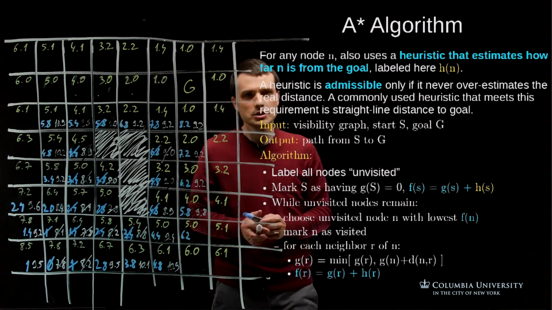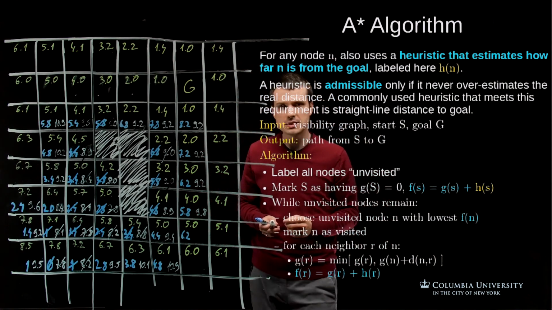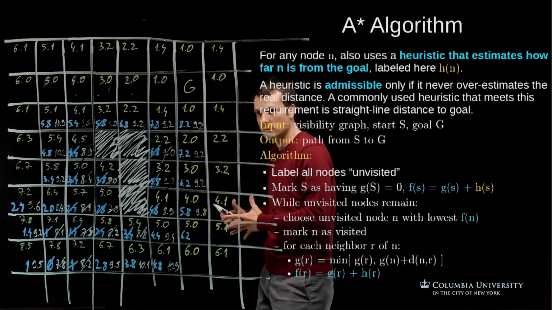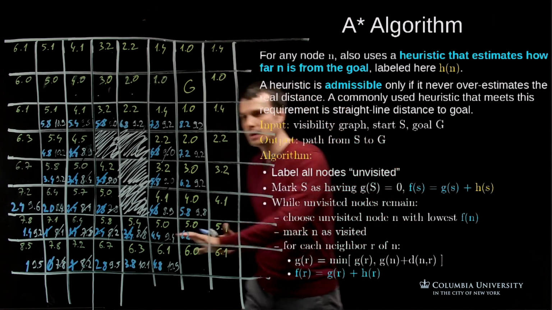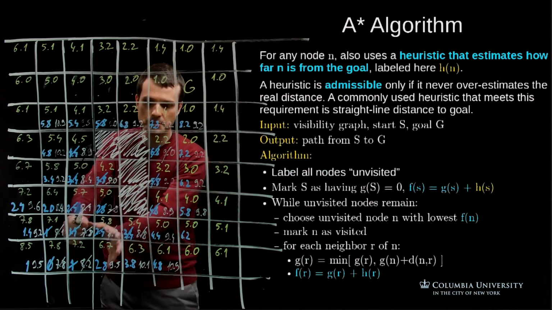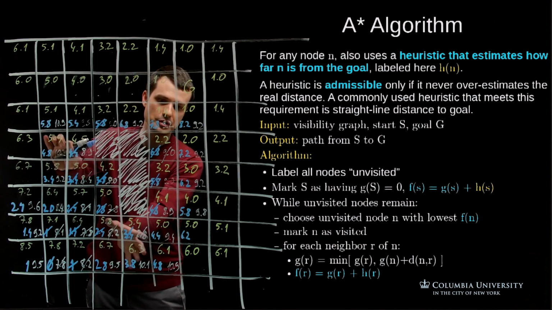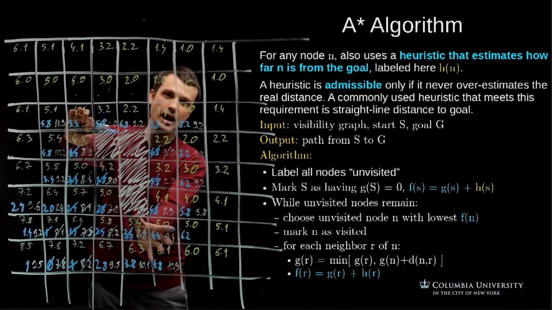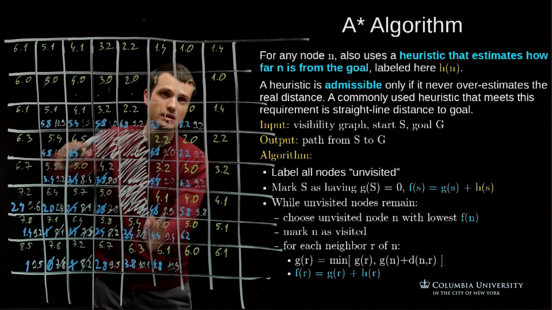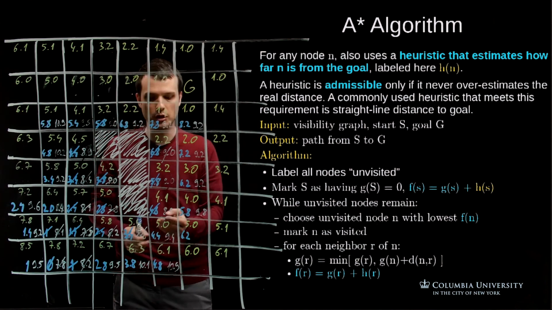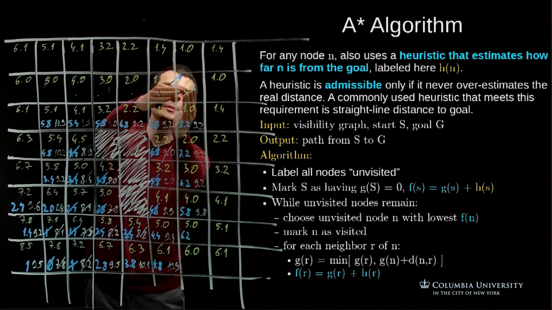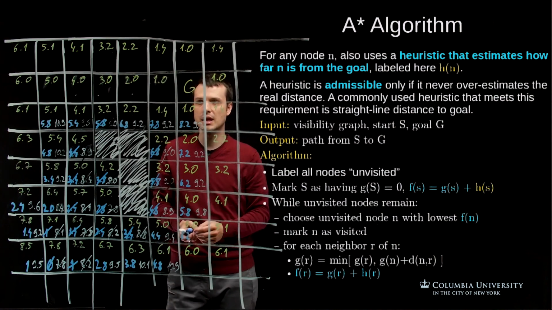Okay? So what happens here with A star? The heuristic pulls it towards the goal. It hits the obstacle. It backtracks. It kind of goes around a little bit. Once it's gotten around the obstacle, again, it makes a beeline straight for the goal. This time there are no more obstacles, so it ends up getting there.